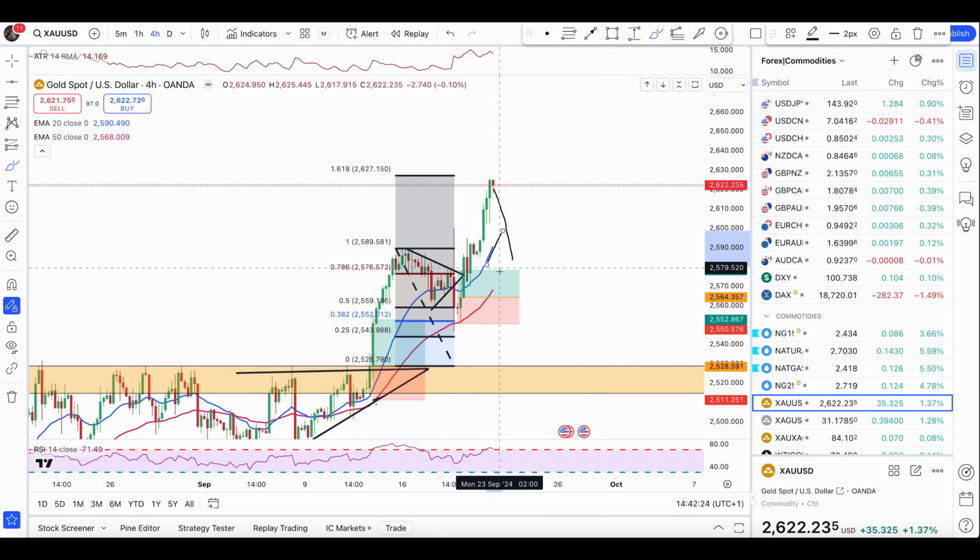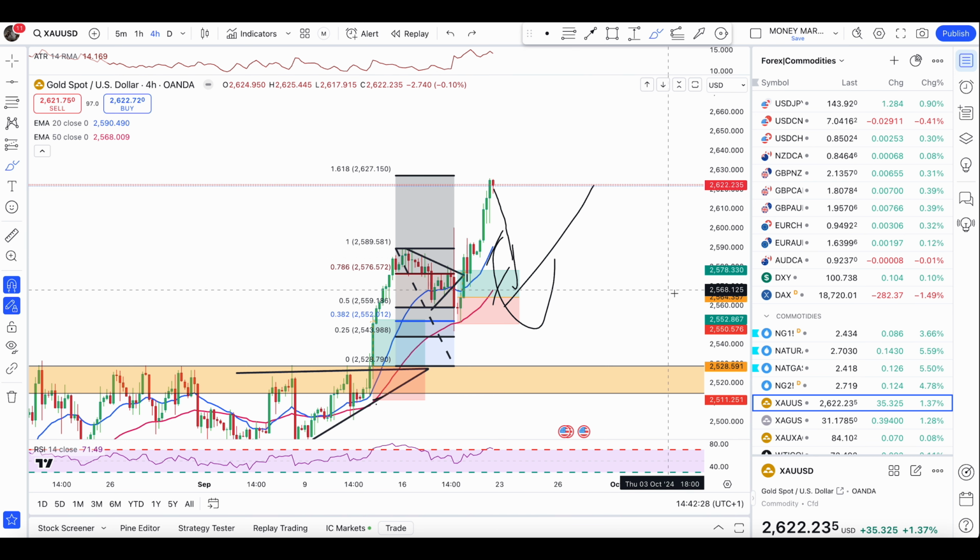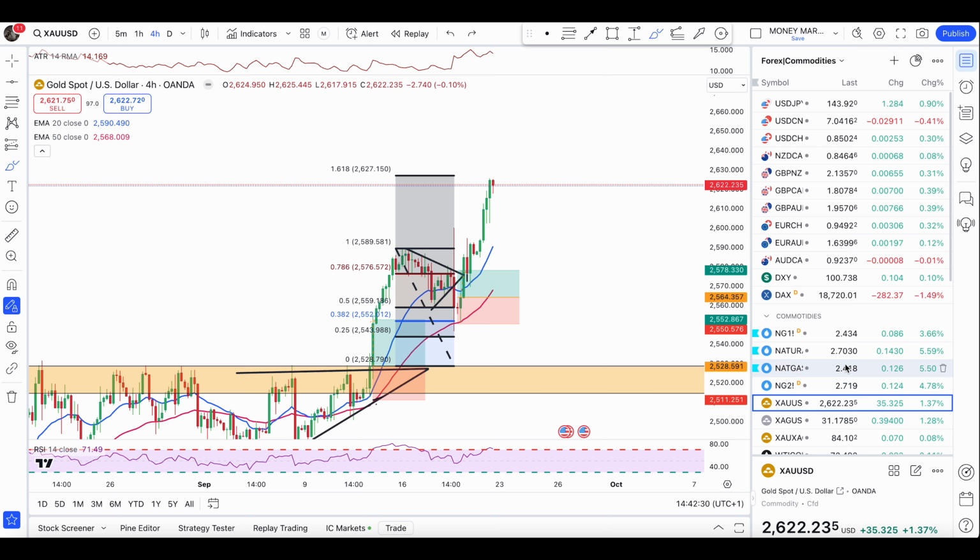It could be above the 20 or 50 EMA. Wherever I see a bullish engulfing pattern, I'm going to go long. So only long trades with the pullback entry condition I've just mentioned.